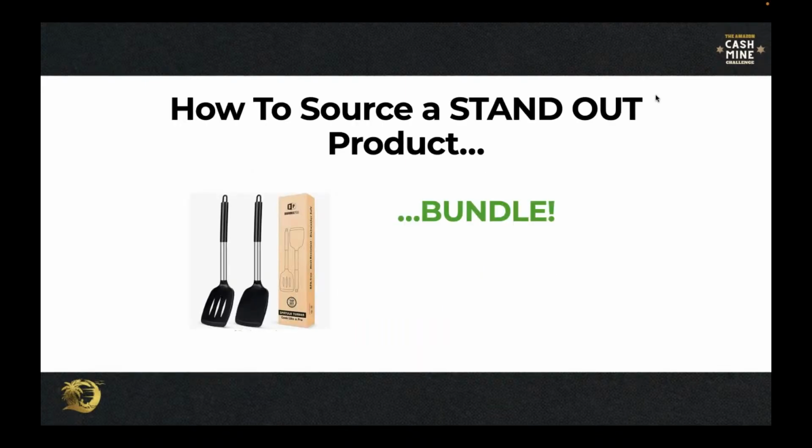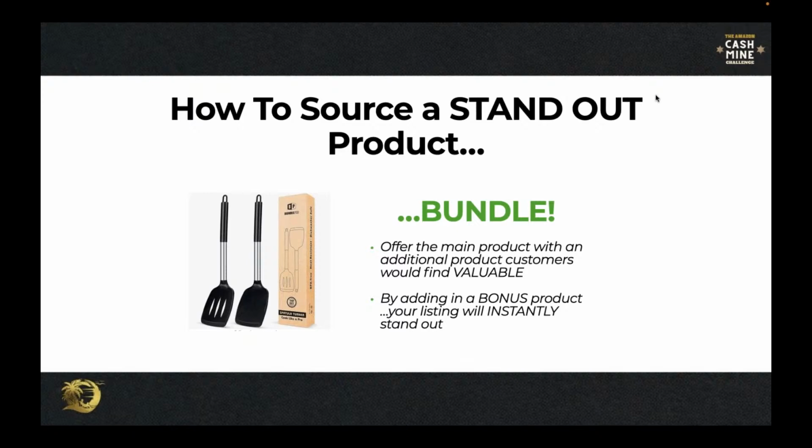So how do you source the standout product? Well, the easiest way to do it is bundle. In fact, this brand here that sells spatulas has built an entire brand out of bundling things. They're called Bundle Pro. And all they do is instead of offering one thing to the customer, they offer the main product with an additional product customers would find valuable. And you can see that it's working because their entire brand is based off this. And they always seem to have best-selling products in all the niches that they offer.